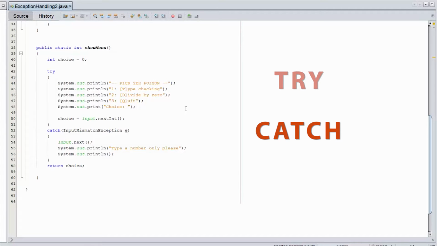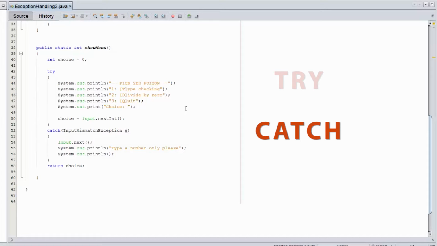So we know that somewhere between displaying the menu and gathering input from the user, a potential error can occur, and that is that we might get an incorrect type of input, and that's something that we want to handle. Now, there is a reason that I have surrounded all of the instructions for displaying the menu, and we'll demonstrate that in just a second.